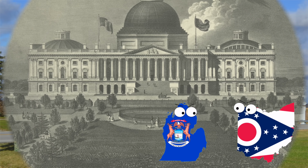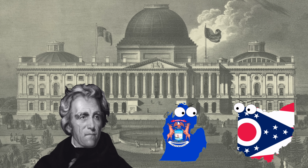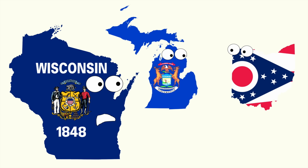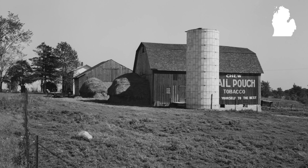Anyway, it did catch the attention of the federal government, who stepped in to help facilitate a compromise. That compromise? Ohio would get the Toledo Strip, but Michigan would get the Upper Peninsula and finally get to become a state. Wisconsin, sadly, didn't even get a say in the whole deal. So yeah, ever since, the part of Michigan where most people settled was the LP, first because that's where the better farmland was, but then later because that's where most of the industry was. And it's warmer down there.